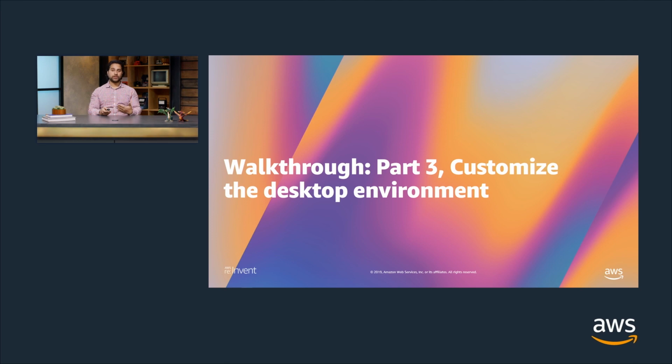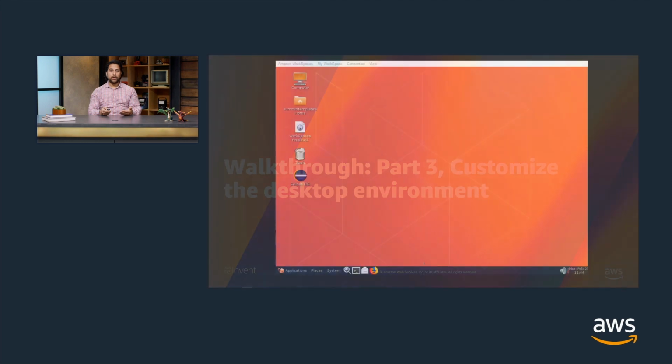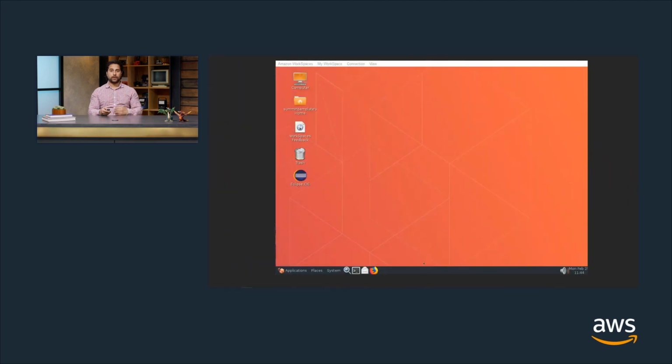So Amazon Linux Workspaces has by default the Mate desktop environment, and Mate is basically a fork of, so to speak, it continues the GNOME 2 desktop environment. The GNOME 2 desktop environment is a very simple and easy to use desktop environment. And our goal with the Amazon Linux Workspaces default desktop was to make it very simple, modern, and elegant to use. So you'll see that there's a lot of simplicity to this desktop.